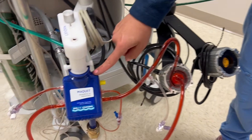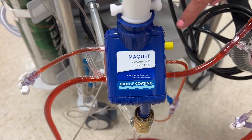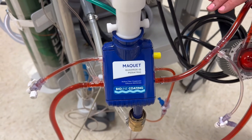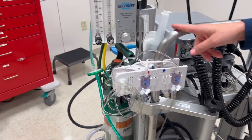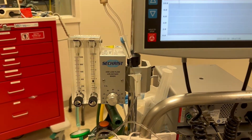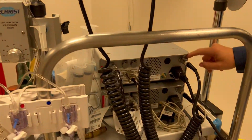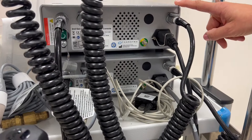Our second main component is the oxygenator. The oxygenator has the ability to sweep CO2 away and highly oxygenate the blood via the green gas line, the sweep, and the mixer provided. We also have a backup console and a main console should one of these fail. These are the main housing and the brains of the ECLS system itself.